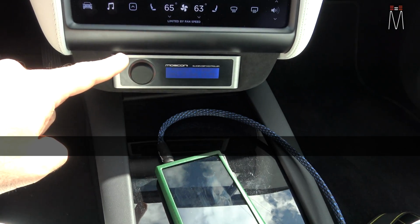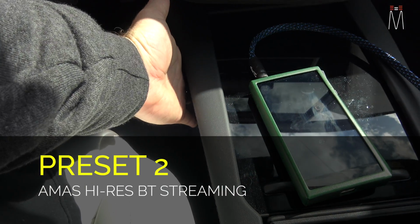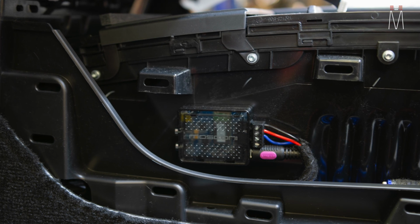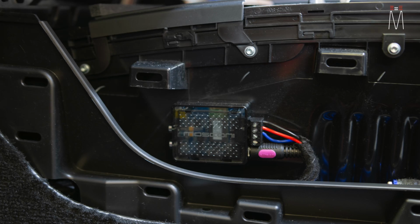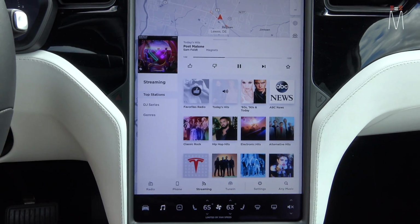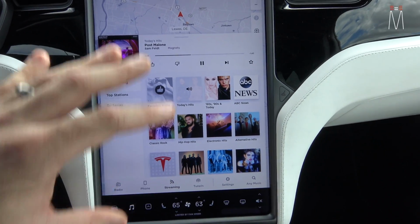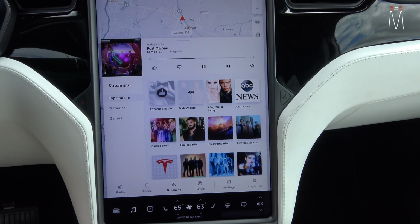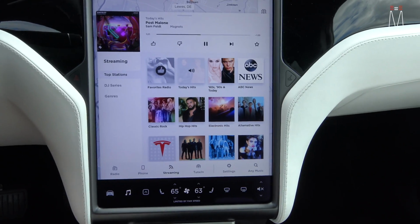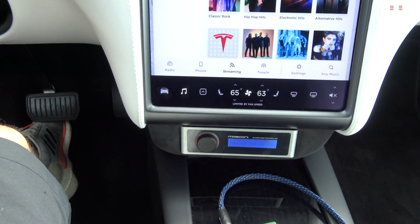Another preset that we have is preset 2. Preset 2 is our ASE 96. So that's basically a high resolution Bluetooth chip that is right here behind the panel. That is going to give us the ability to stream a phone or a player, and in some cases be able to transfer up to 24/96 kilohertz. In some cases it's going to be 24/48. So it's going to give us the ability to connect our phone to that preset and bypass the factory MCU here. And in doing that, we don't have to worry about the DAC in here. We don't have to worry about the outputs of this, the summing of everything. So again, we have a much more organic signal in the back, digital signal going right to our processor, full range, 20 to 20,000 hertz signal. It's a beautiful thing. Use this Toslink output going into our processor. So again, that is preset 2.